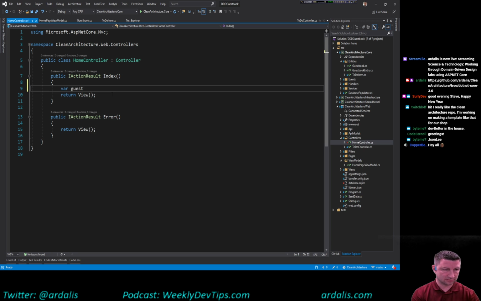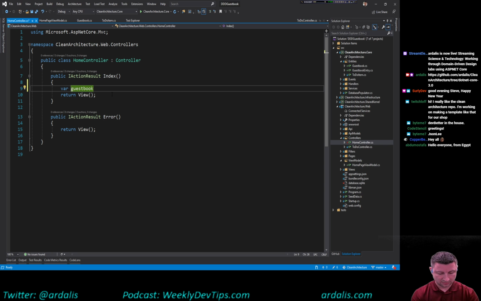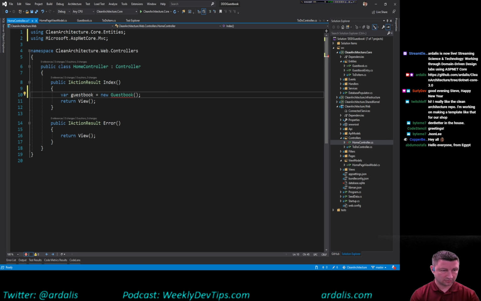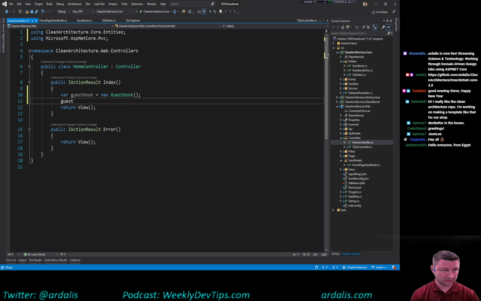So we're going to just hard code this up right now, and we're going to follow basically make it work, make it right as our mantra here. So initially we're just coding things up right in place, later we'll refactor it and clean it up. So we're going to create a guestbook here, equals new guestbook. Alright, and then guestbook needs some entries.